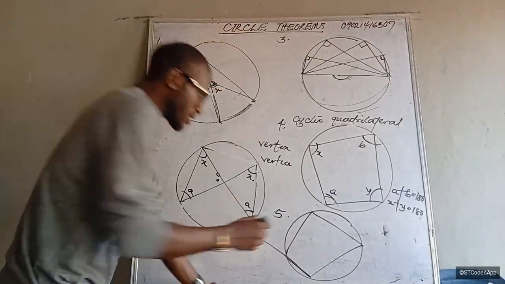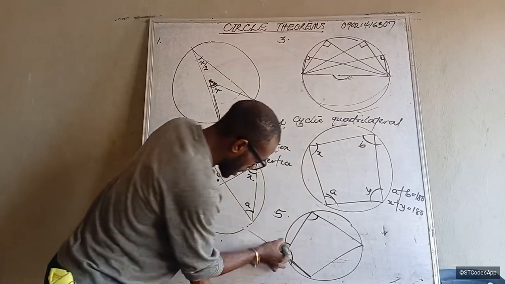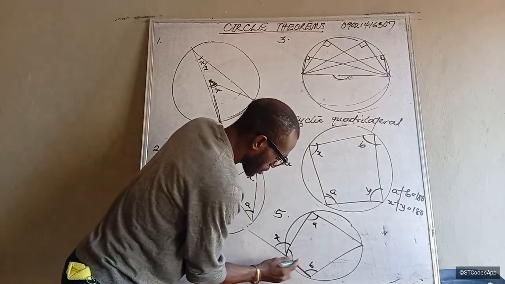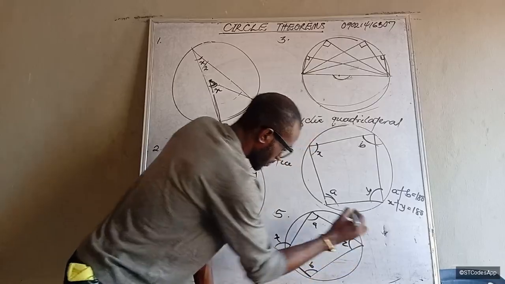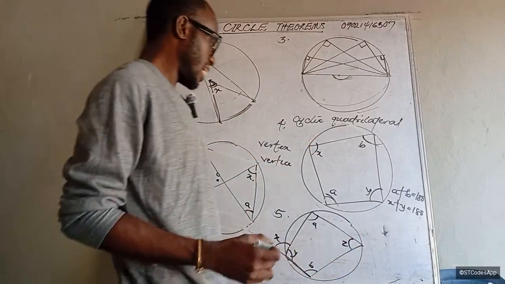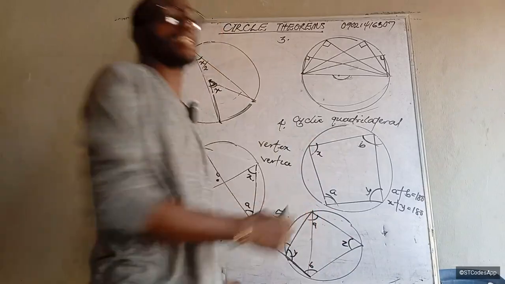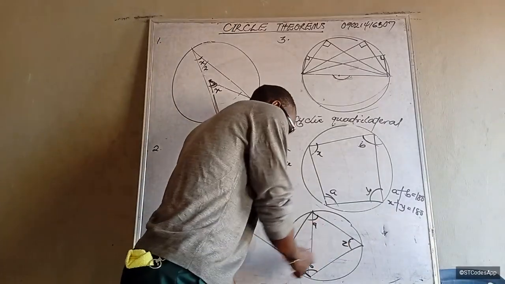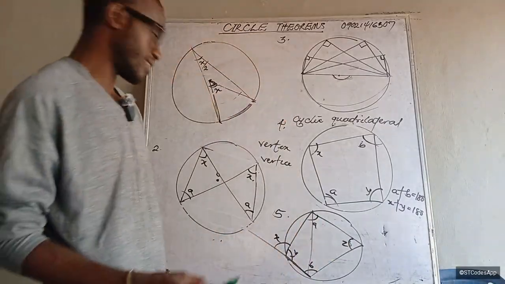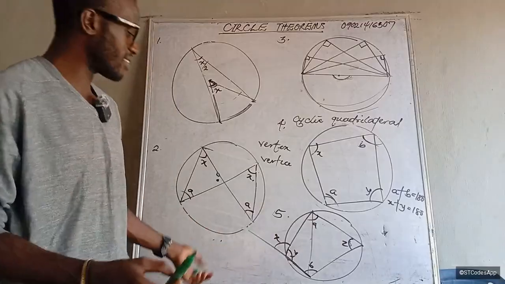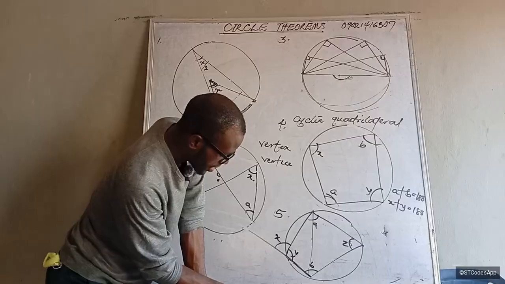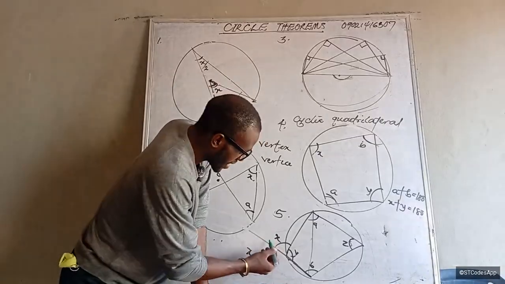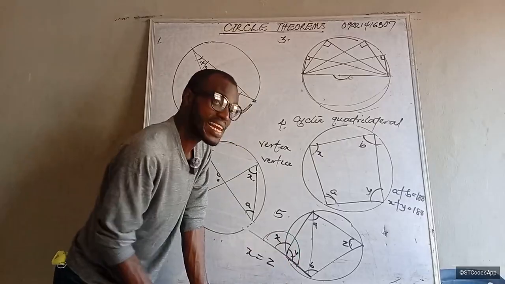So now, we have to find x, and I call this a, I call this b, I call this y, I call this z. Now watch. Remember that we said a plus b will be 180 degrees, right? Opposite interior angles. Opposite interior angles also, y and z, 180 degrees. How do you find x? Very simple. X will be exactly equal to z. Do you believe? Why? Because this way is also angle on a straight line.